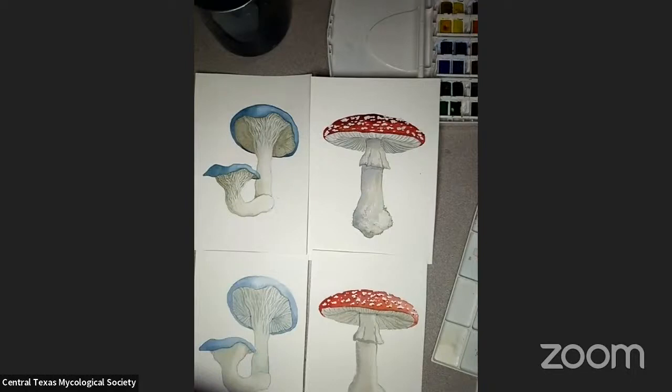If you are interested in continuing to work on this or to try it again, since this is your first swing at it, if you would like to take any of these tracing sheets that I made, you are welcome to them. If you want to take one home and then start again from the beginning. Maybe something more like mushroom painting.